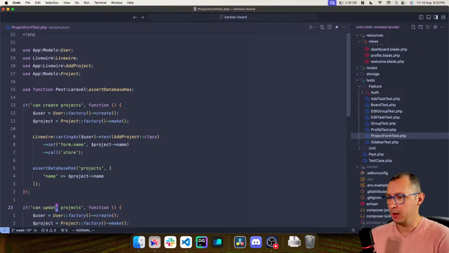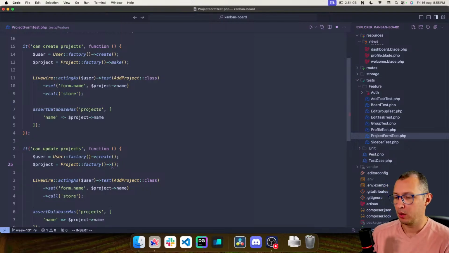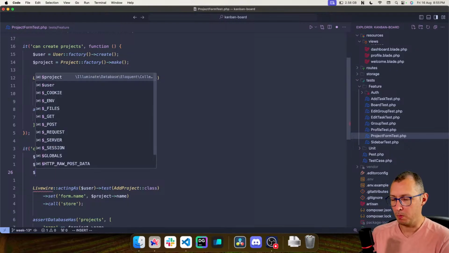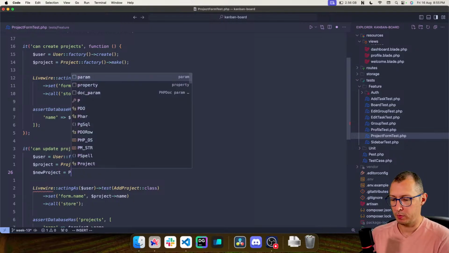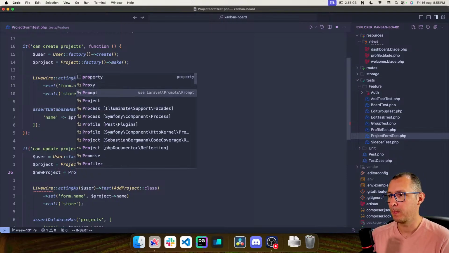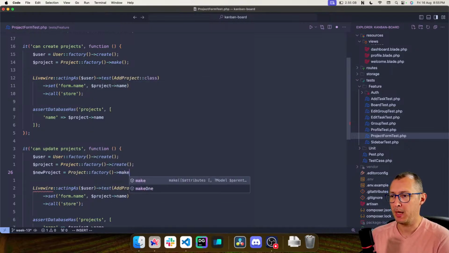It can update projects. So we still need a user. We need to create that, and we need a project. In this case, I'm going to use create instead, and then I'm going to make one. So new project equals project factory make.